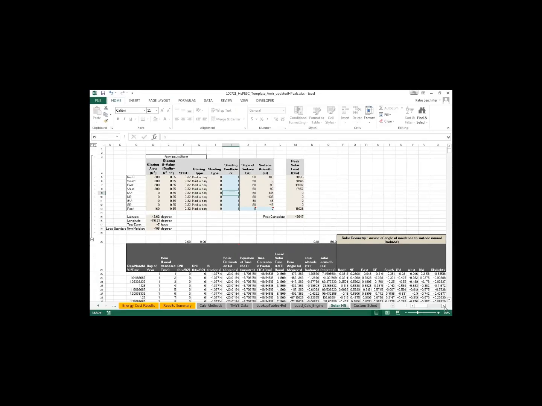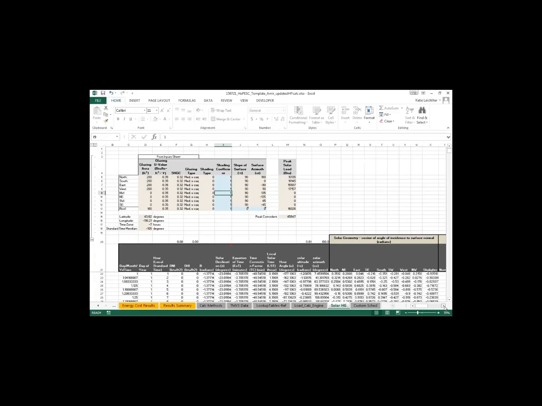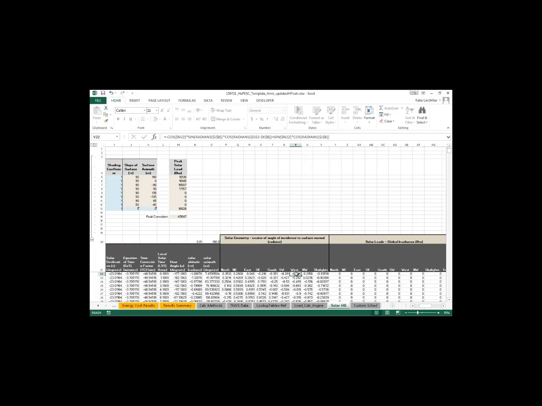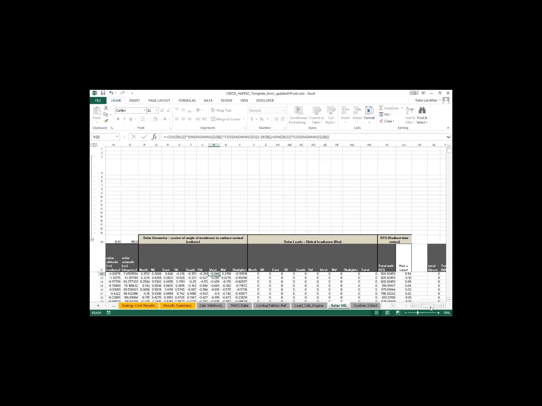So the solar, you can just see the hourly values out of the weather file, and we've basically calculated all the angles of incidence and all the geometry to get what kind of value you're going to have on the window, the cosine angle of incidence, and then we're getting out the global irradiance.